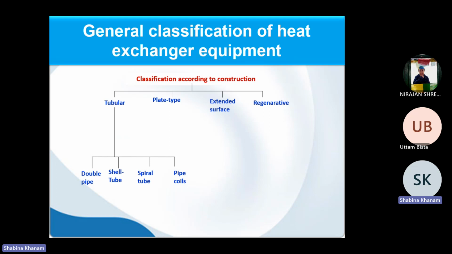As far as this tubular type classification is concerned, as we discussed previously for transfer process or compactness or construction, heat exchangers overlap between them. Like here I am considering the double pipe heat exchanger, it will again fall in the transfer process, where indirect transfer we are discussing. So these exchangers will overlap between different domains. The double pipe heat exchanger you already know, I don't need to discuss that in detail. Shell and tube type you also already know. We have a shell, we have a tube bundle, and the tube bundle is inserted inside the shell. So that is shell and tube type.